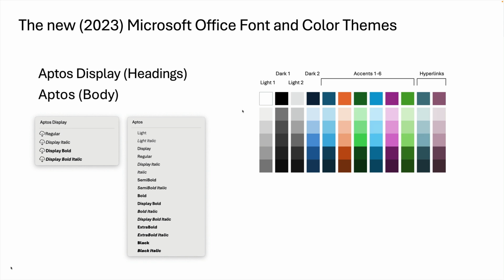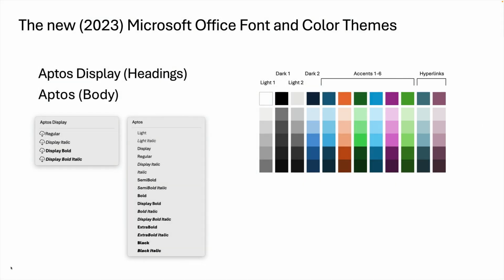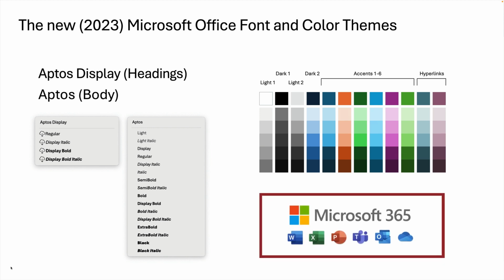Over on the color side, you'll notice that the palette's gotten a bit richer, more jewel tone. You still have your light ones, dark twos, but then we get into your rainbow here, your accents 1 through 6 that are pretty bold and darker in a sense, and your hyperlinks are a little bit muted, these muted blues and purples there. Where did these colors come from? I don't know. Microsoft spent a lot of time trying to decide on this. Some people think they came from the apps, the blue, the green, the orange of Word, Excel, and PowerPoint. I don't know. Choosing a palette is not the easiest thing in the world, especially a general one for use.